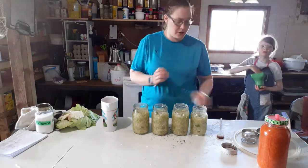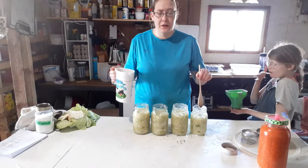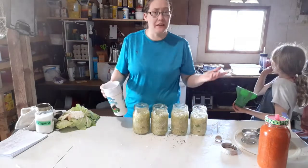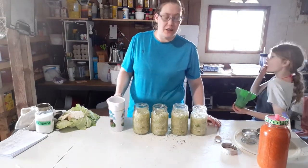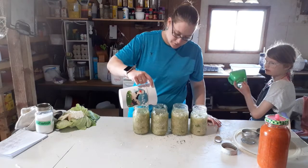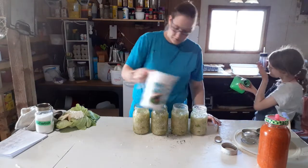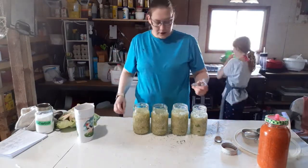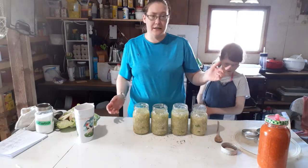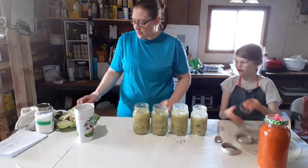Massaged it and pounded on it just a little longer. So I'm going to put a little bit of water on top of them. This is just well water, so there's no additives, no chlorine or anything else that could possibly kill the fermentation bacteria. These are not fermentation weights, they're just glass gem-sized lids that would use a separate rubber ring, but they do fit inside the wide mouth mason jars.